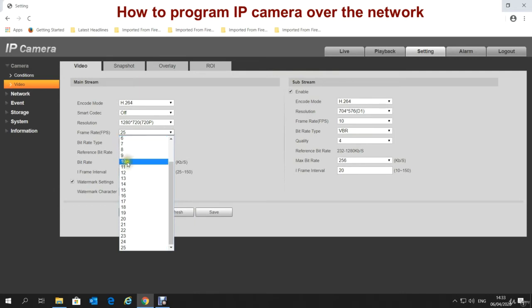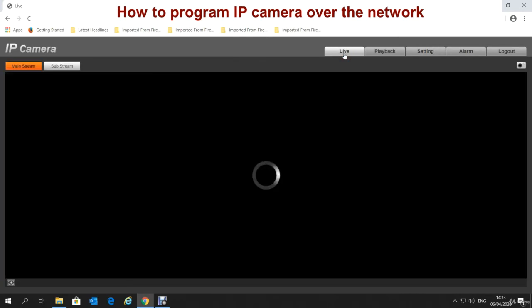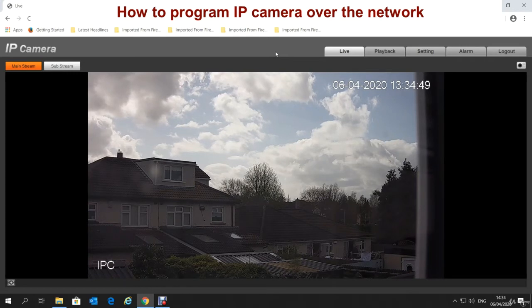Let's go to 10, save. I want you to see that difference in the frame rates. So as I was telling in the course, there's not much difference between, oh, there's somebody walking there. You see it's freezing, it kind of seems to be freezing. I don't want to go into that. It's maybe down to the frame rate, or the bitrate.